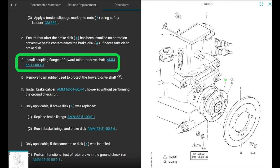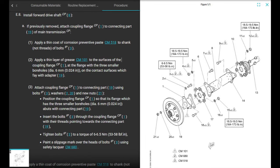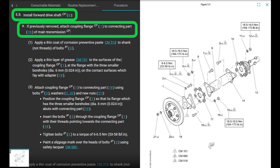All right, next. Install coupling flange of forward tail rotor drive shaft according to this chapter here. All right, let's go there. This is installing the entire front drive shaft. We're just doing the front part of the drive shaft. It's not really hard, right? It's just reverse what we did. If removed, attach coupling flange, which we had removed, to connecting part of the main transmission.